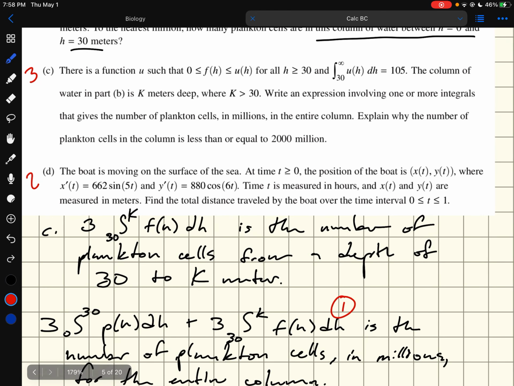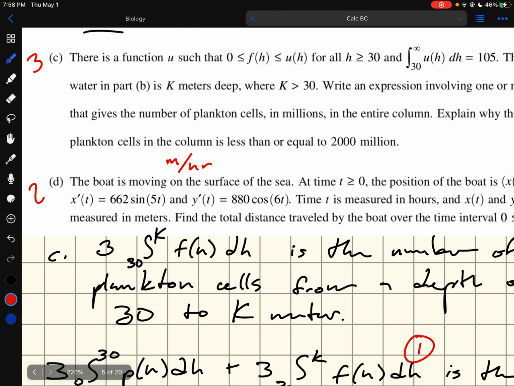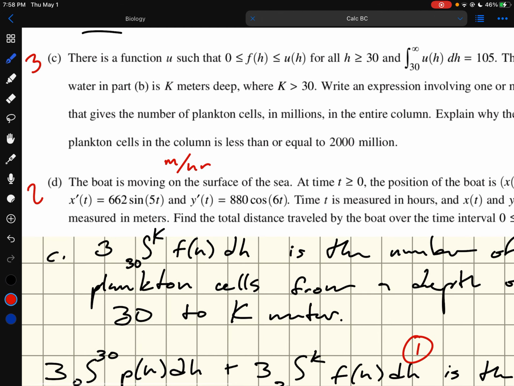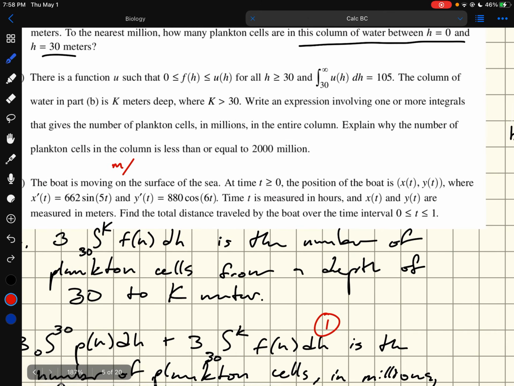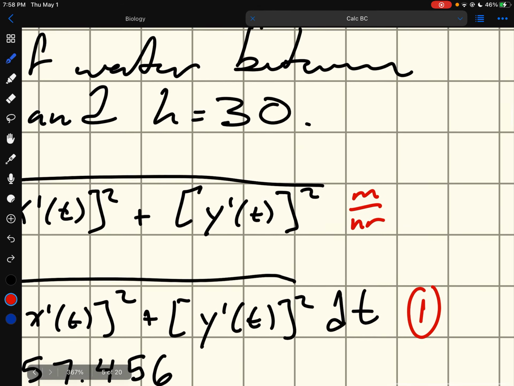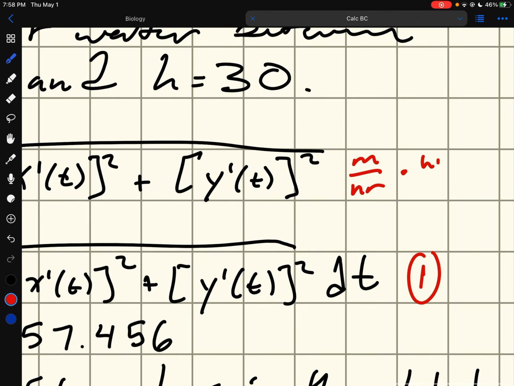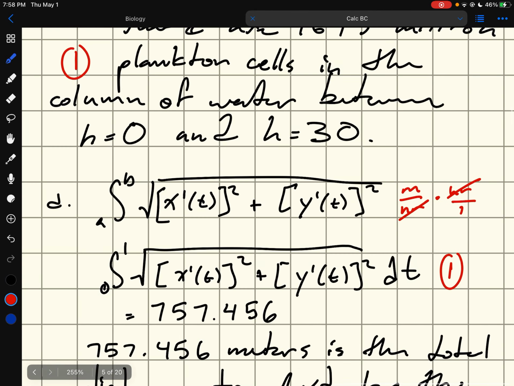But also you could think of it like this: time is measured in hours, and this is the derivative, so this is how fast it's moving. So it's moving at a rate of meters per hour. So the stuff in here is in terms of meters per hour. So I'm going to write that like this, actually. And then this dt is in terms of just hours, and these are multiplied to each other. Hour, and I'm going to put it over 1 so you can really see. So these hours cancel out and you're just left with meters.